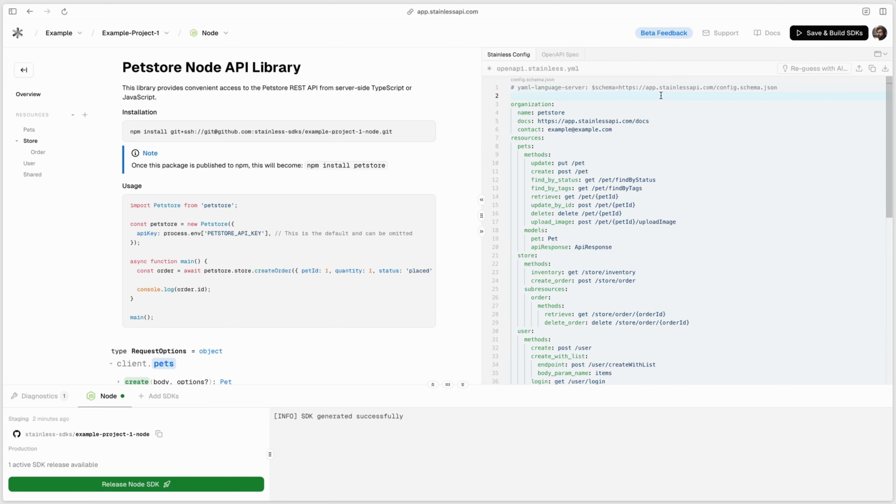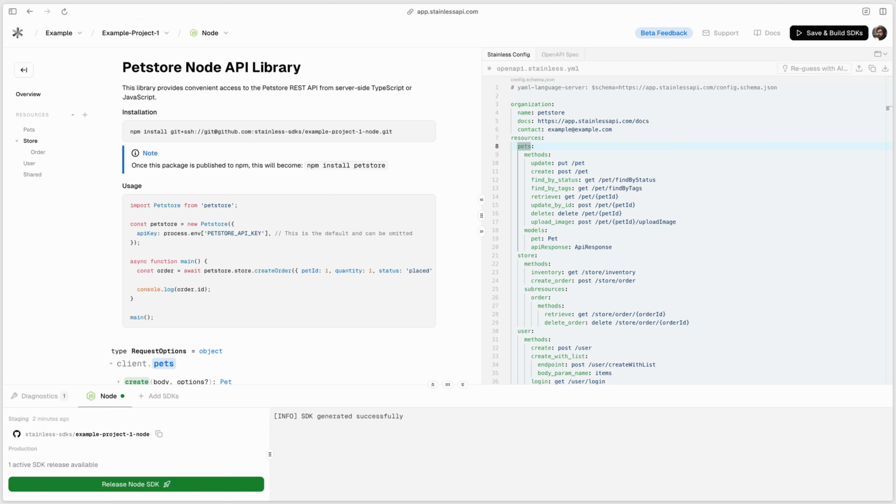The config file specifies how Stainless should map API endpoints to methods in the generated client library. In a Stainless config, methods that operate on a specific kind of object are grouped together as a resource. In this example, there is a pets resource that groups together the API's basic CRUD operations for pets. To learn more about the Stainless config file format and the options it accepts for SDK customization, you can refer to our documentation, which is linked here at the top of the page.